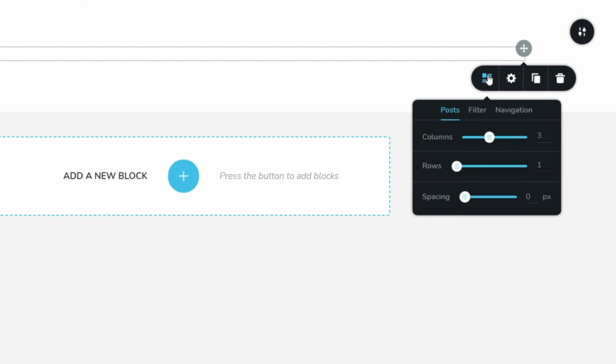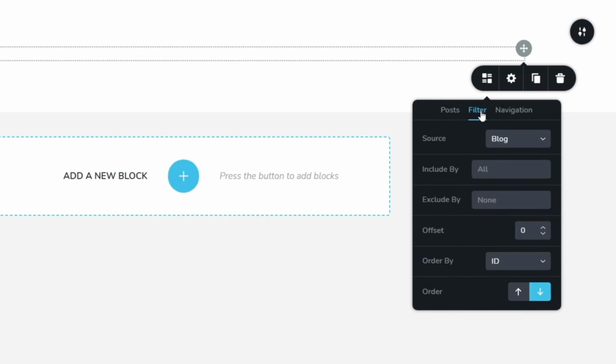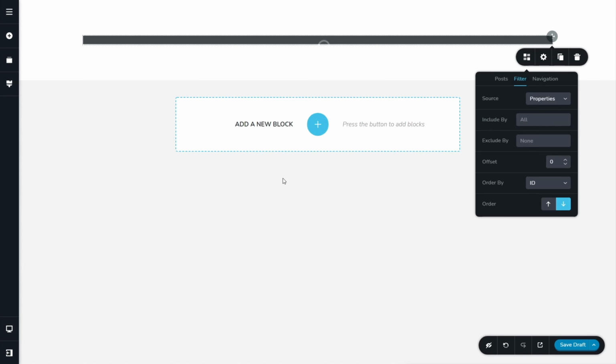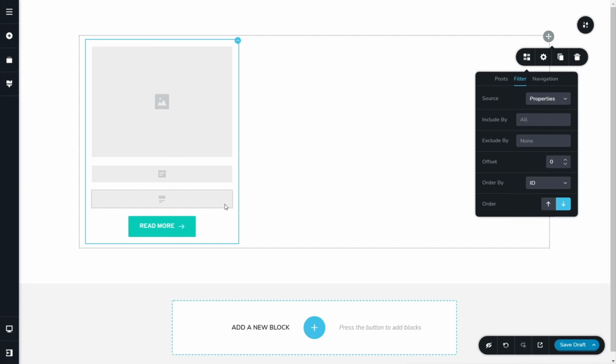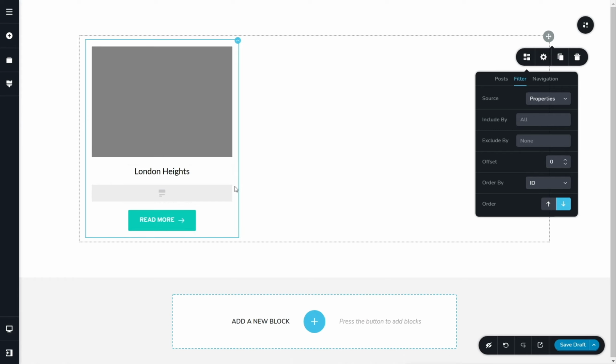So let's click and open up the posts, and let's go into choose the option for filter. And this is where we can choose the source. So we're going to change this from blog, which is what it thinks it is, which is the default. And we're going to come down and we're going to just choose properties. But you can see property types is also inside here as well. So you could list out all of your property types in the same way you can do with your properties. Lots of options, even with the basic starting point. Hit properties on there, give that a second or two to load in. And currently this is a little bit on the slow side. And you can see now that pulls in at least some basic information.